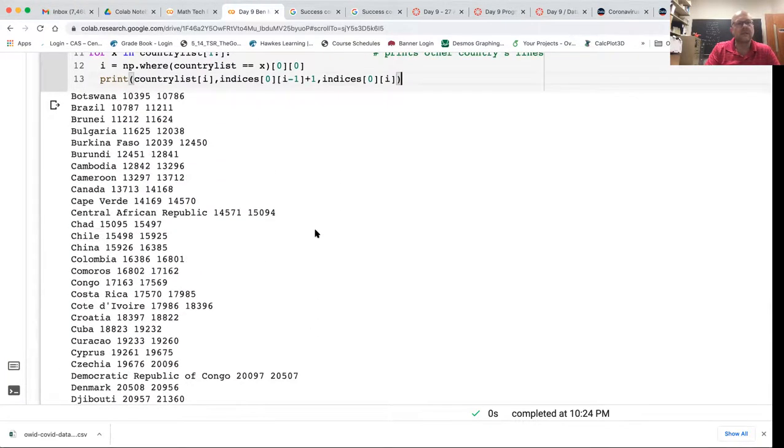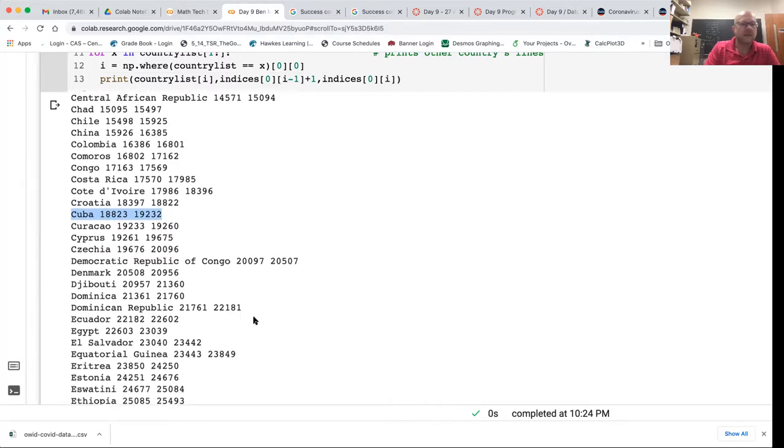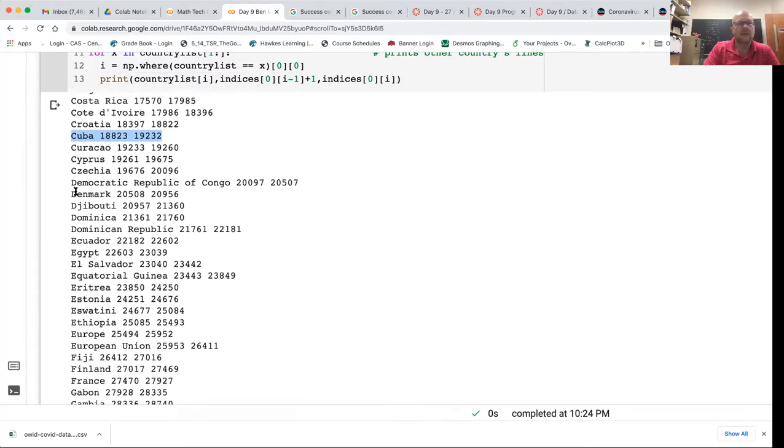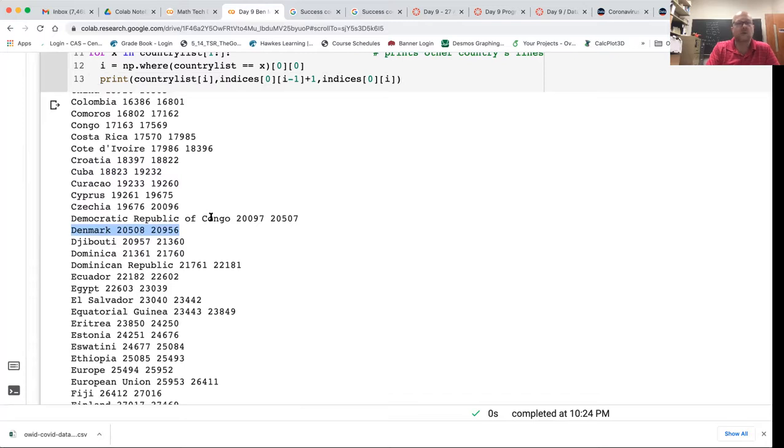All right, now you can see that Cuba is going to be row 18,823 through 19,232, and Denmark will be 2508 to 2956. Okay, that's just telling us what rows these are on.